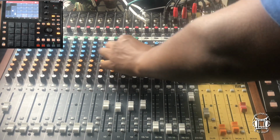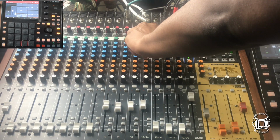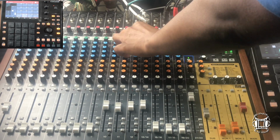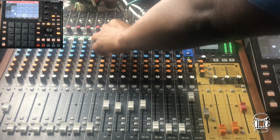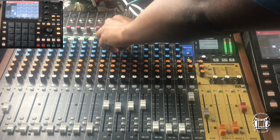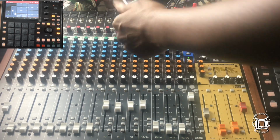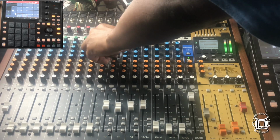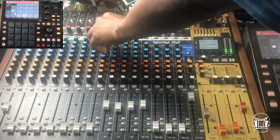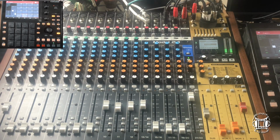Right? And I might actually give the sample a little extra on 80 because that's where the bass is coming through anyway. And then for the snare, I just added some high end and a little bit of mids and a hi-hat. Right here, you can see that the low frequency has been cut pretty much most of the way out, and add a little bit of highs to that.